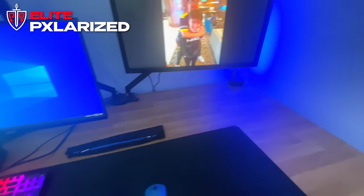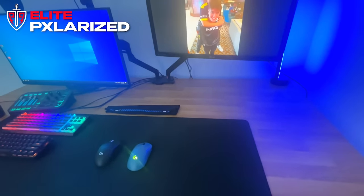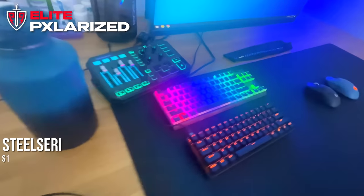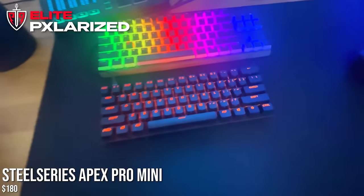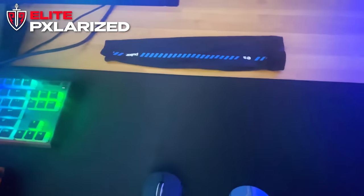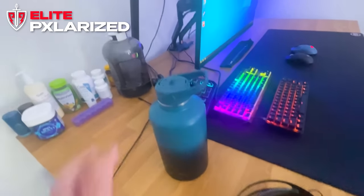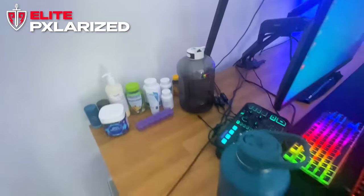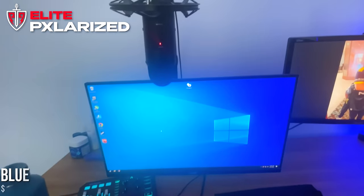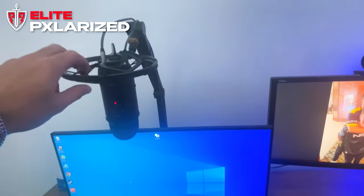Yo what's good boys, polarized here. We're gonna be taking you guys through my short little setup tour — I don't want to leave too much yet. This is pretty much my desk, kind of basic and simple. I don't really have much here. I got the SteelSeries Apex Pro TKL and Apex Pro Mini as my main keyboard — I have two PCs. Super Light and normal G Pro Wireless mice. I have a Pulsar gaming sleeve, my Go Explorer, water bottle, another water bottle, vitamins and supplements.